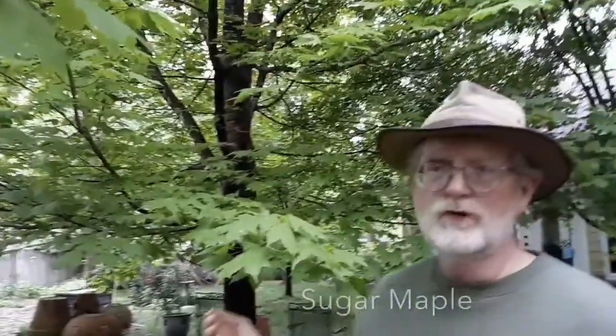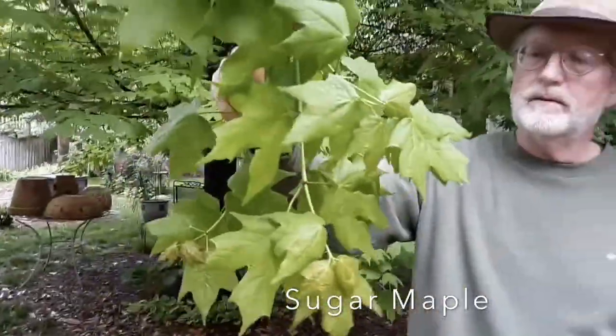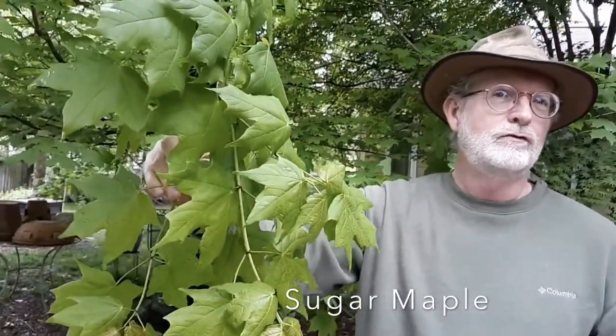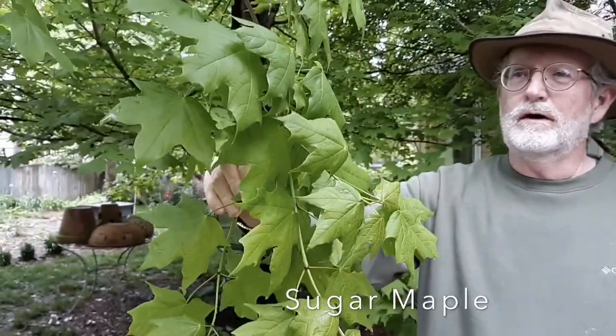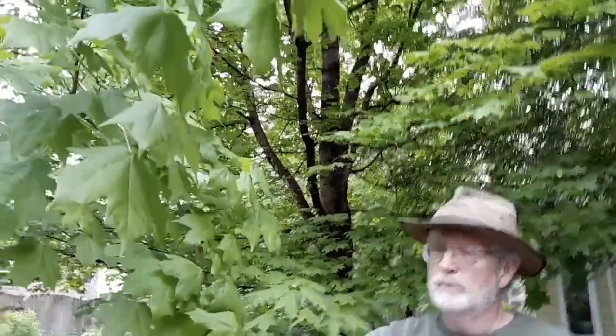Behind me is a sugar maple. This is a tree you can find growing wild in North Alabama — we're kind of at the southern end of its range. Sugar maple is a hugely valuable tree. Everybody knows probably that it's the major source of maple syrup. It is also a great furniture and veneer tree, a great wildlife tree — deer browse on it, for example — and probably most valuable as an ornamental and for the tourism industry because of its beautiful fall coloration, which you can see up at Maple Hill Cemetery, which is named for the sugar maples.